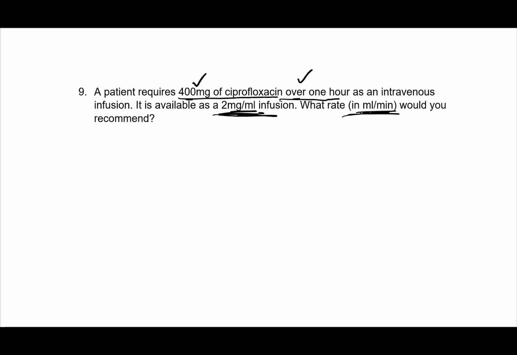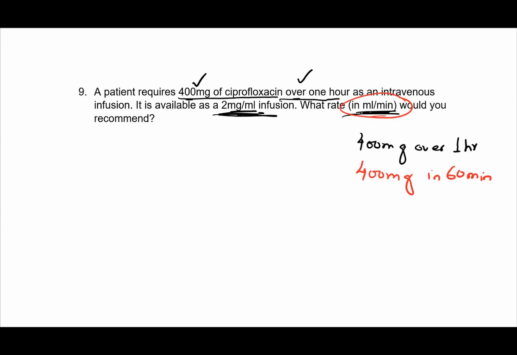So let's start with the dose which we have to give to the patient. We have to give 400 milligrams over 60 minutes, over 1 hour. Now, the final infusion rate, which I have to work out, is in mils per minute, so it would be much easier if I start converting the units right here. So 400 milligrams in 1 hour means 400 milligrams in 60 minutes. In the end, I want mils per minute, so I've got the minutes here.